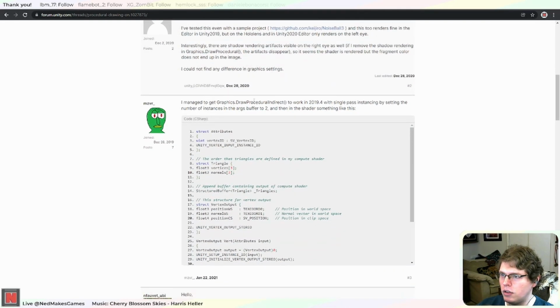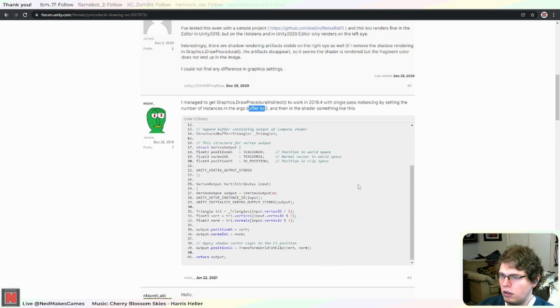Okay, they managed to get draw procedural indirect to work in 2019 with single pass instancing by setting the number of instances in the arg buffer to 2. Okay, so I was kind of on the right track.